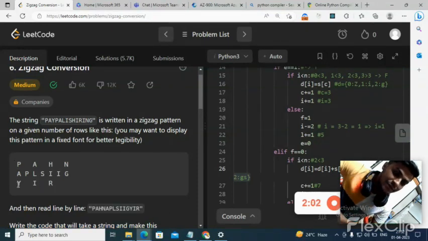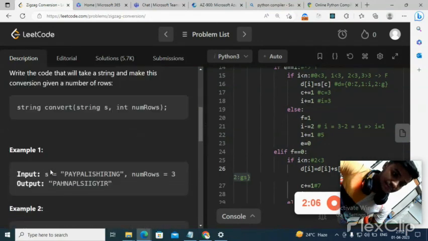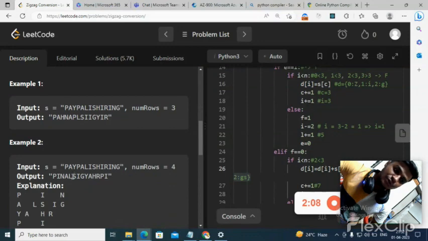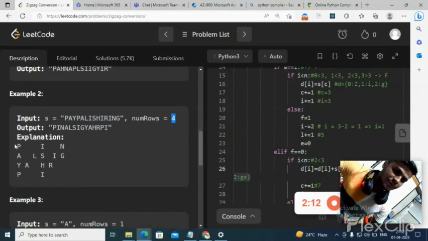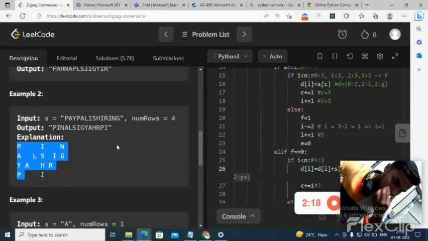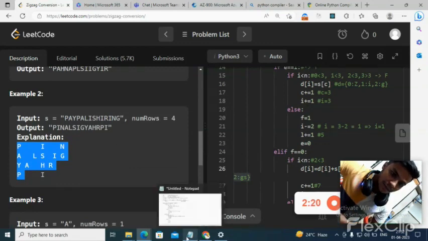Basically here we took three rows to convert in a zigzag way, but the user can put four rows, so four rows will be a zigzag conversion as well. The explanation of zigzag conversion will be like this. So I will not take much more time. We will directly jump into the driver part.